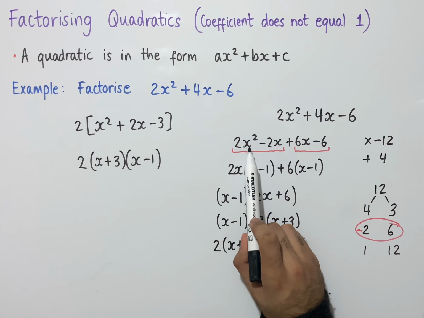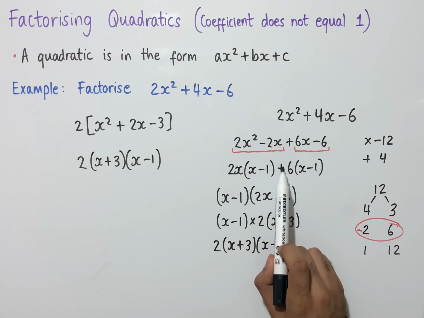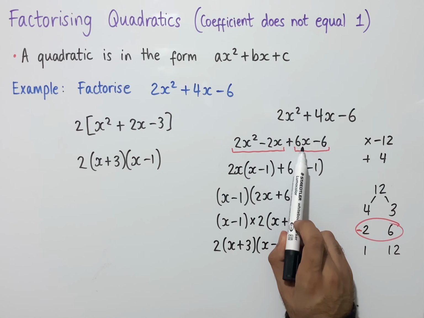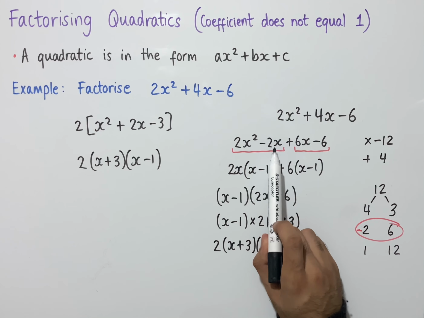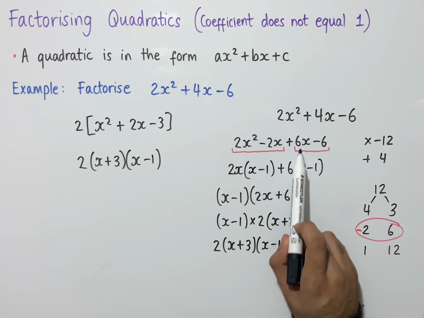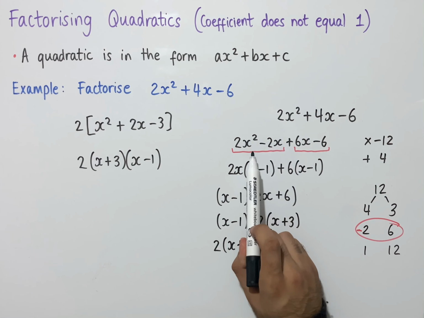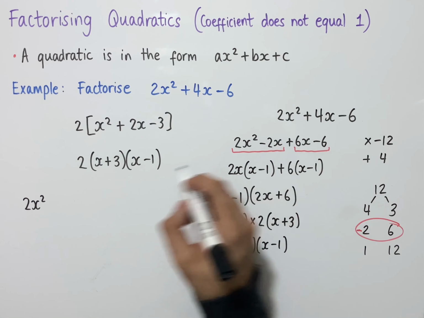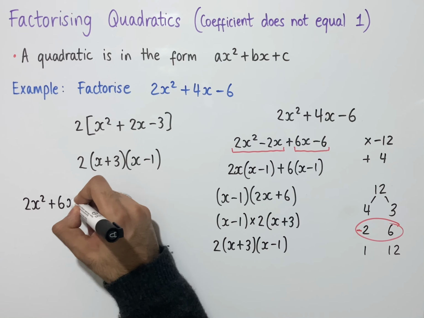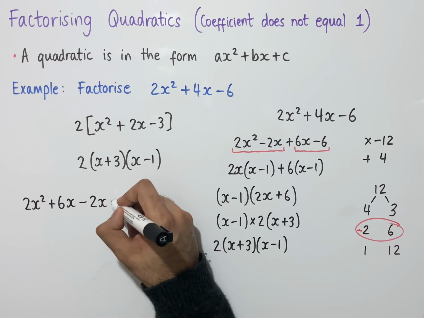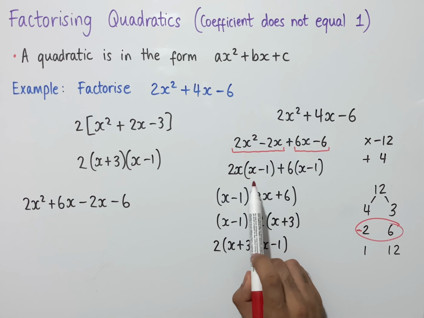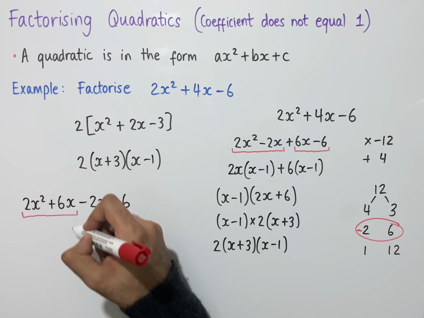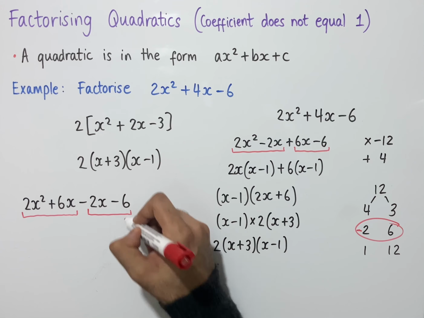If we just go back to this step for a moment, we decided to write minus 2x first and then plus 6x afterwards. So if we were to rewrite this with 6x first and minus 2x afterwards, we would still get the same answer. So let's just look at that to ensure that we completely understand. So we have 2x squared. Instead of minus 2x, we're going to write plus 6x first, and then we have minus 2x minus 6. We're going to use the exact method as before, and so we can group the first two terms as one group and the last two terms as a second group.